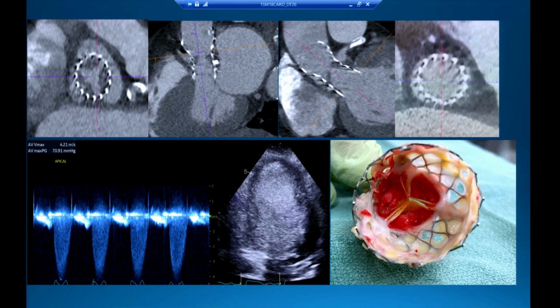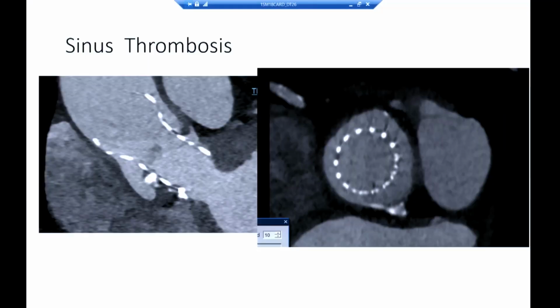Okay. So in addition to what we call thrombosis of the leaflet, we're paying a little more attention to the thrombosis, or clot, forming outside the prosthesis. Obviously, this thrombus outside the prosthesis will not affect the leaflet or the valve function, right? But this could present an embolic source. So unfortunately, no one knows what to do, and the incidence is unknown.